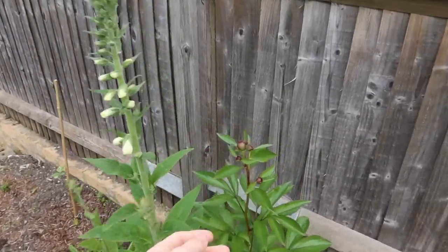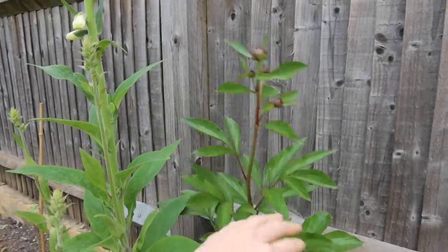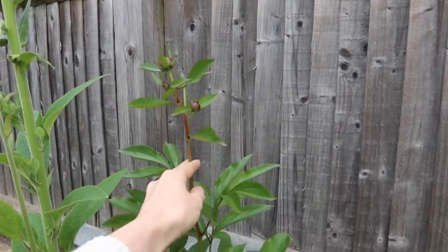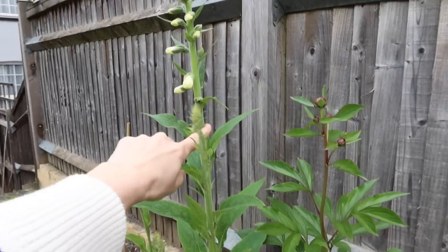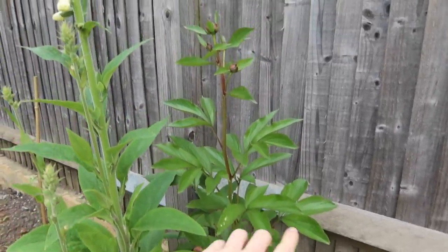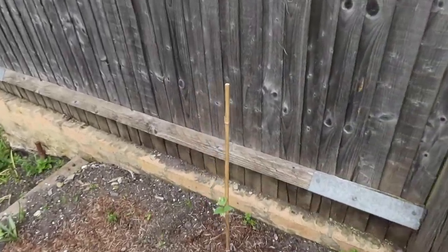I've got my lovely foxglove here, I've got my clematis which has grown over the top and I don't really know where it should go now - it might have to go on my neighbour's trellis. This is one I thought was dead and it's definitely not dead - when I planted it, it looked dead and I thought it was a goner. Now look at it! Never give up on your plants. There are a lot of plants in my garden that I assume are dead and then come back to life. This peony is a prime example - I thought it was dead because it didn't do anything last year, so I put the foxglove in front of it. Now both have decided to grow, and hopefully they'll be okay together.